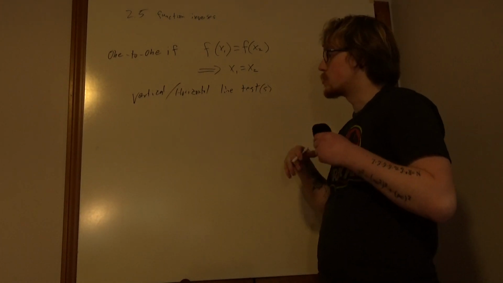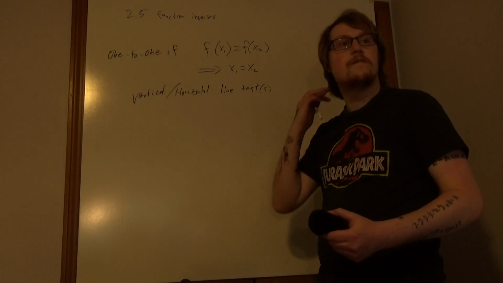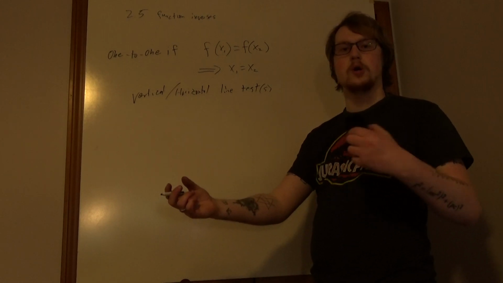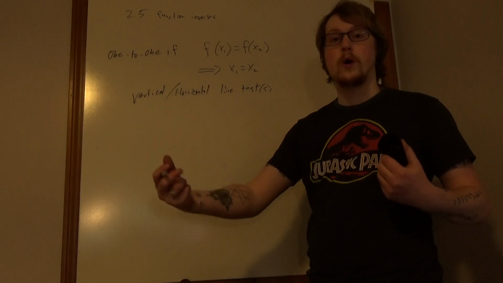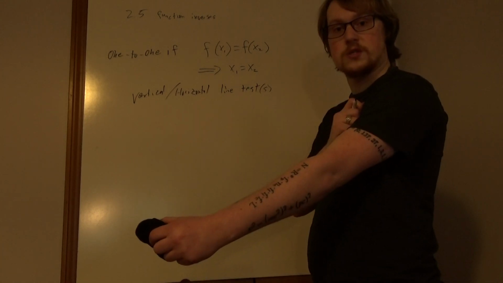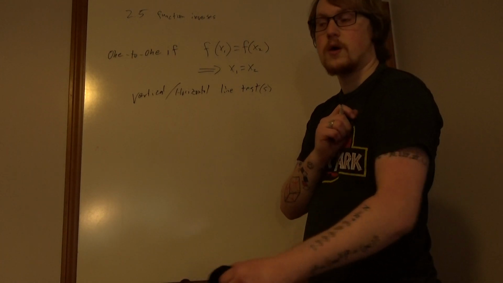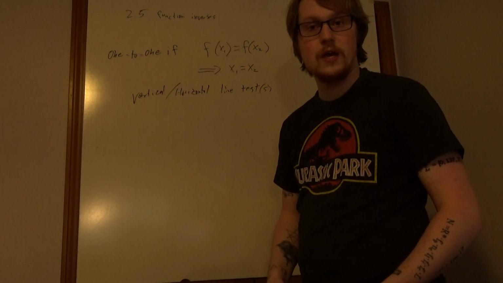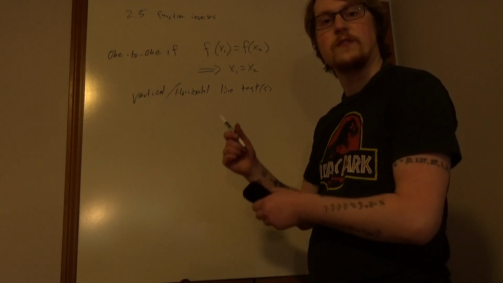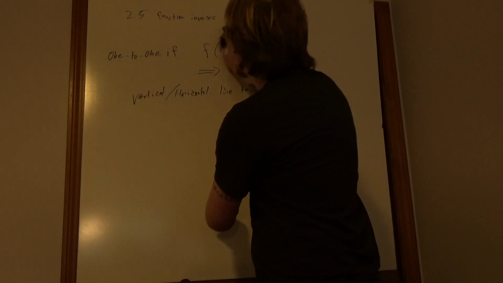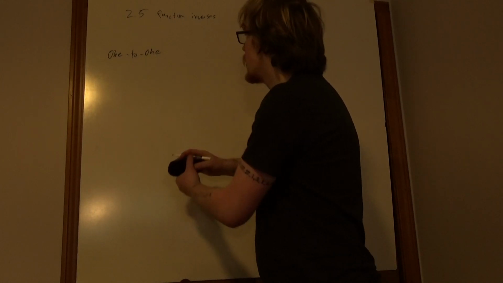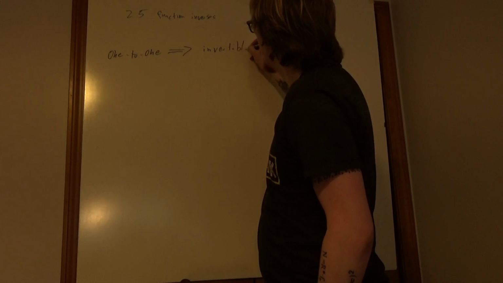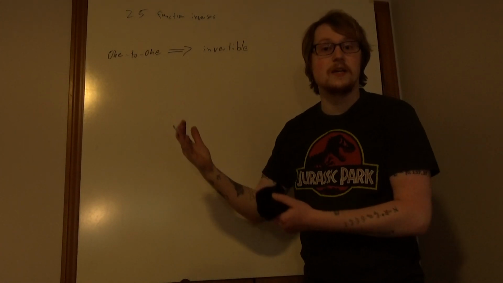And the sort of punchline of this is because functions which are invertible are exactly of the type where one input goes to one output and one output comes from one input. That way we can reverse them and we preserve that relationship. Because invertible functions are 1 to 1, we can now check if a function is invertible by checking if it is 1 to 1. So we can now say 1 to 1 implies invertible. In fact, that's it for the classification.